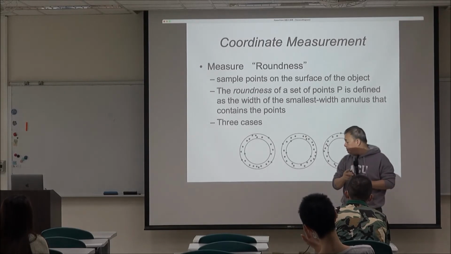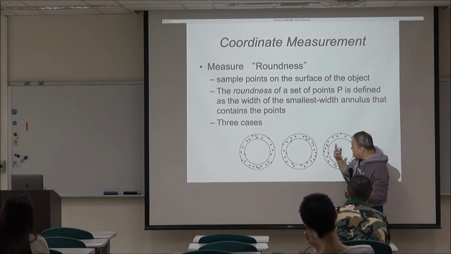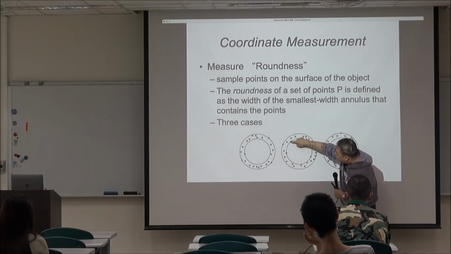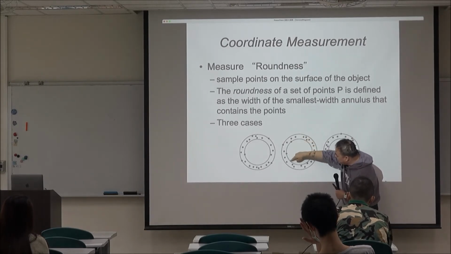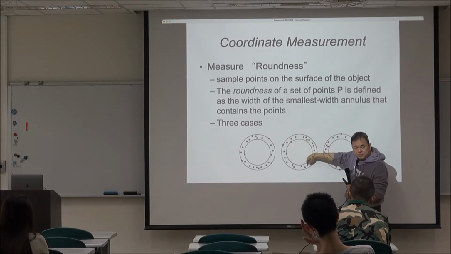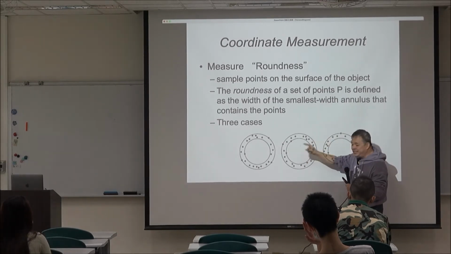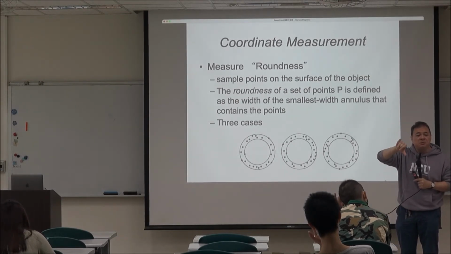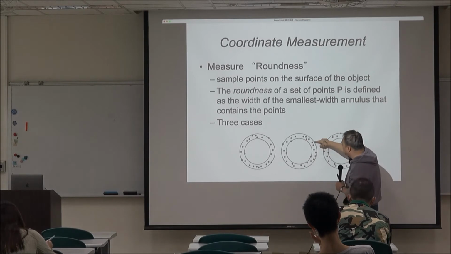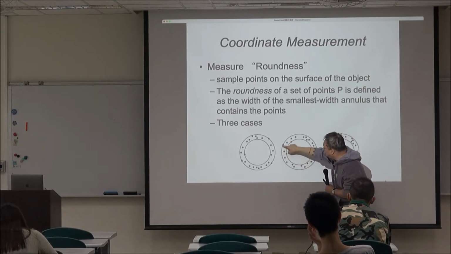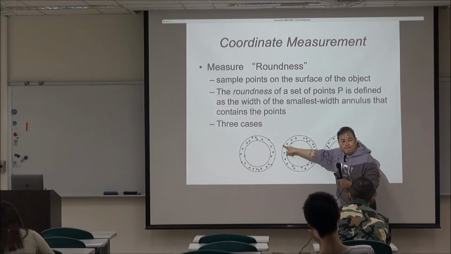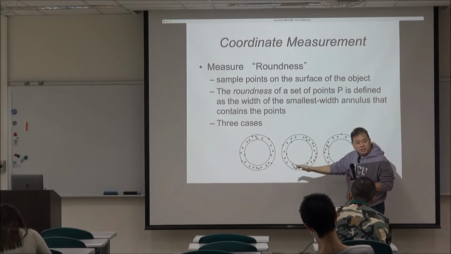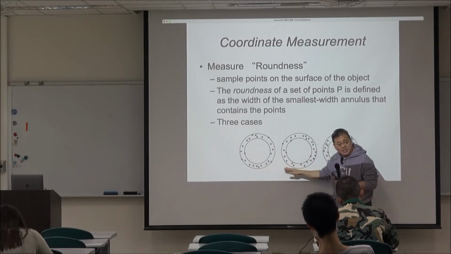How about the second one? The second one, you try to find the three nearest points. You can see here, here, and here. So you find these three nearest points to draw the inner circle first. Once you have the center, you find the furthest point from this center to draw the outer circle. You can see this outer circle only passes this point. So these two are drawn differently.